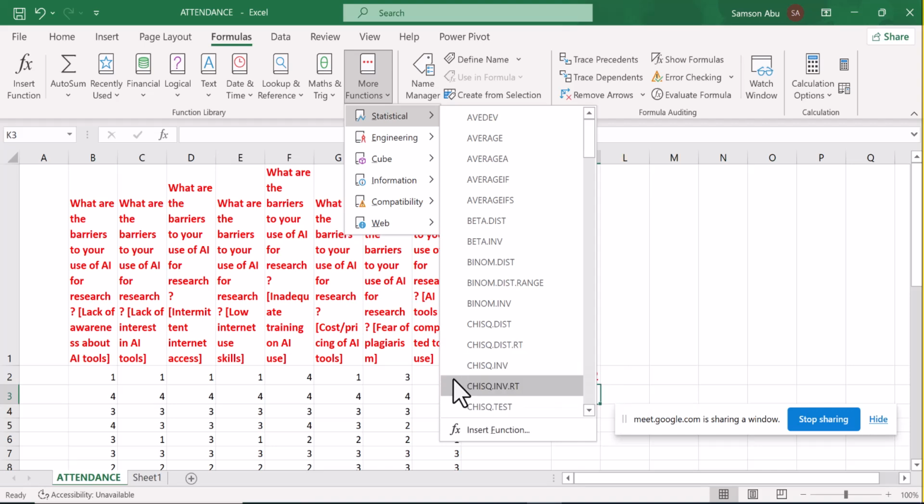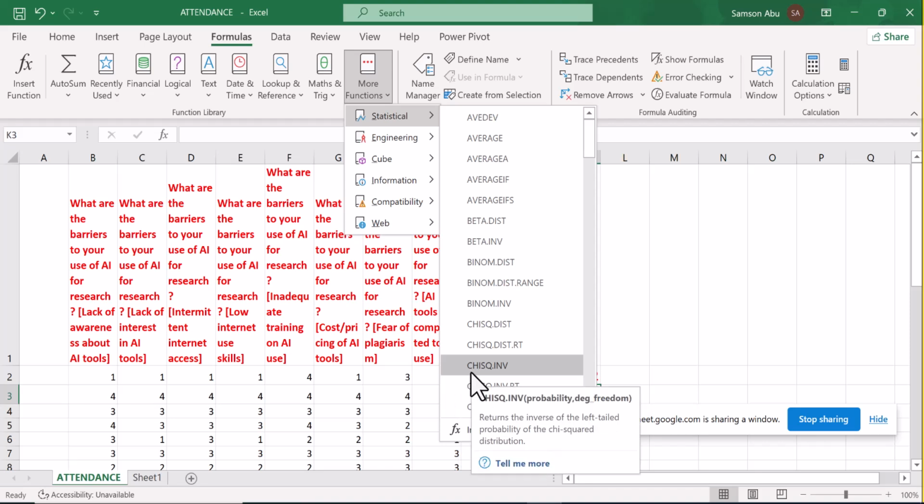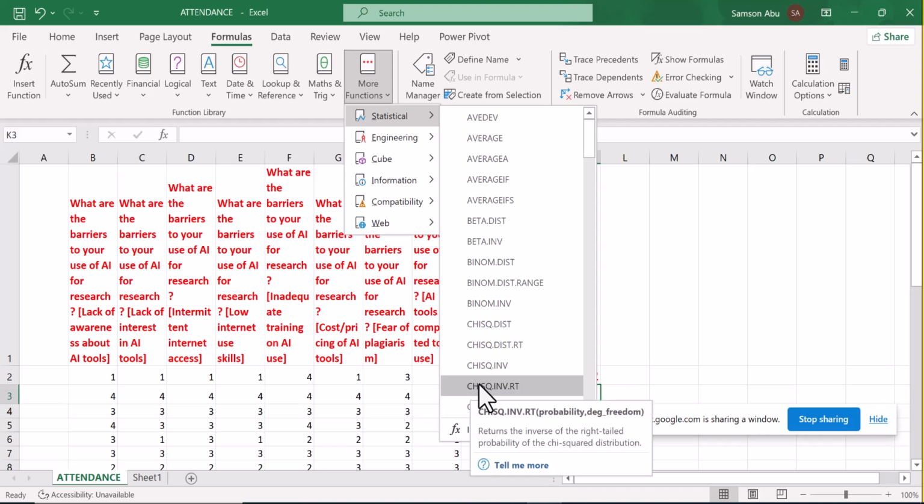Then for CHISQ.INV, it gives us our probability value and degrees of freedom. Then CHISQ.INV.RT gives us probability and degrees of freedom. All right.